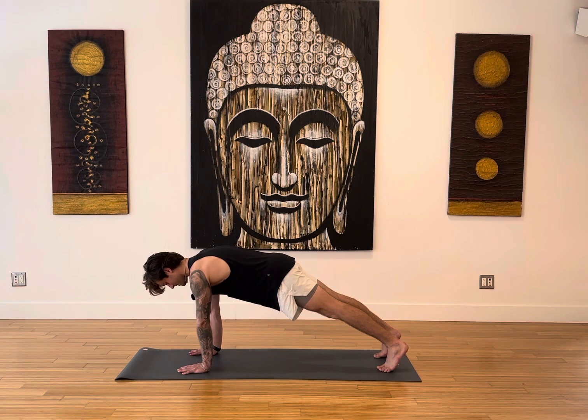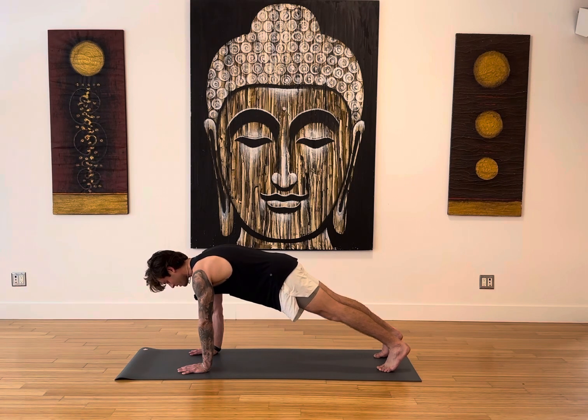Now, high plank, same thing. We want our hips and our shoulders to remain just about the same height. Pressing through palms, we create a little bit more space between the blades of the shoulders on the back. Now, from here, roll forwards.